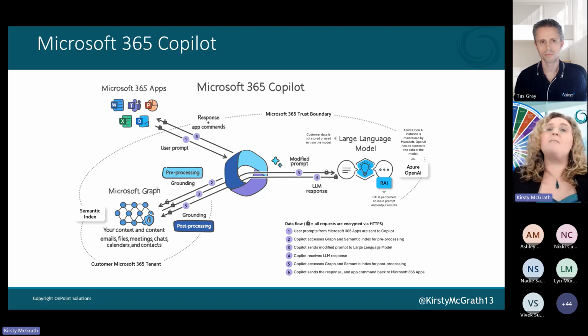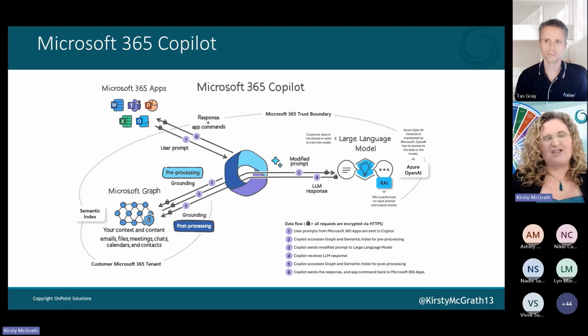I can pull from all of your content, not just yours, but it can actually look at organizational content. So this is where sometimes security and compliance can come into play. Okay, what is it pulling from? It then also goes out to the large language model: you put in a prompt and it goes out and then it comes back and then it gives you a result in your application. That's just in its really basic, raw form.